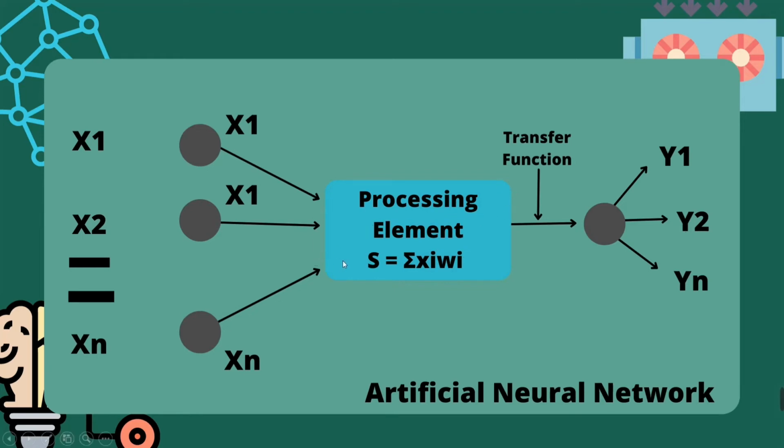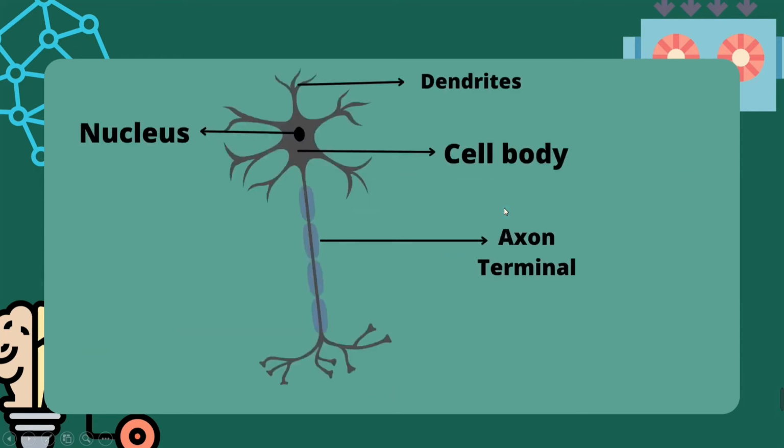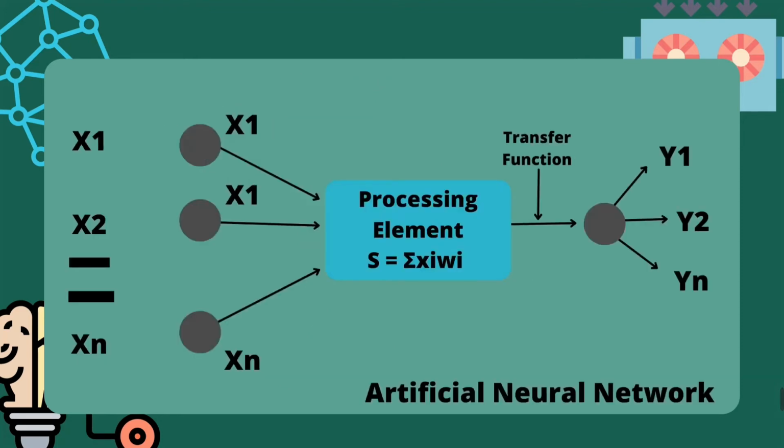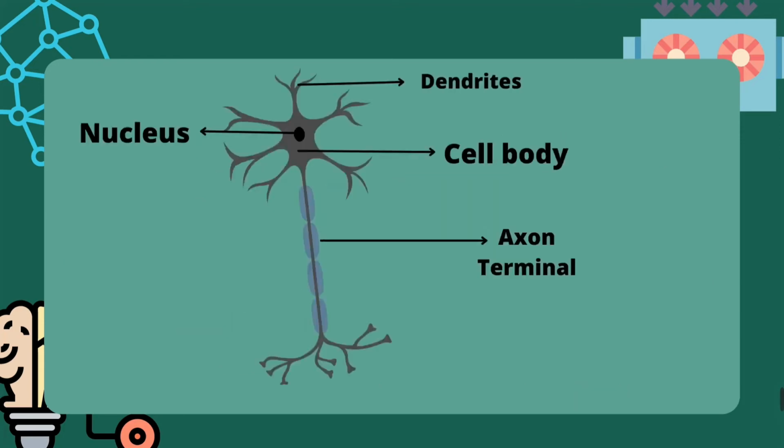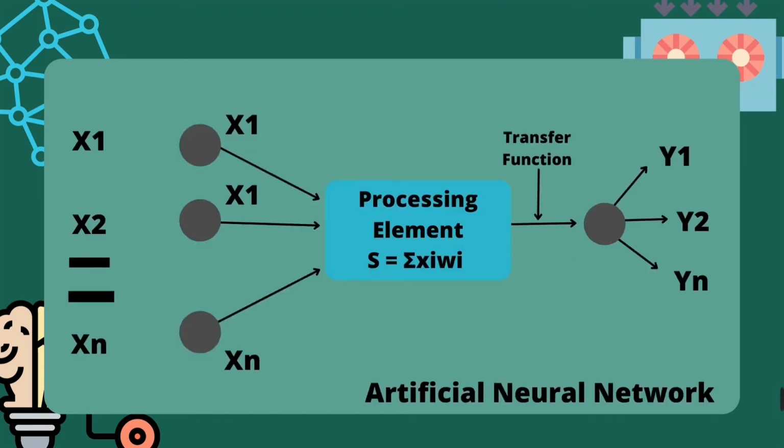Now this is the basic thing of how an artificial neural network works. I hope you understood this whole concept of how this neuron works. This is the artificial neuron I was talking about, the artificial neural network which we have created, and this is the neuron which is already there from before. So this is how we try to implement, imitate, or copy it, something like that. I hope you understood how this whole thing works.